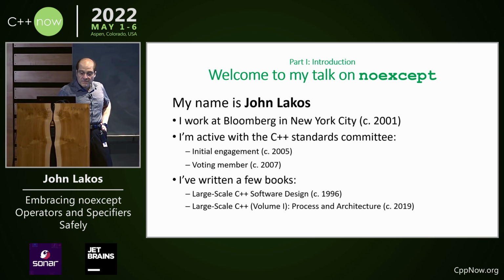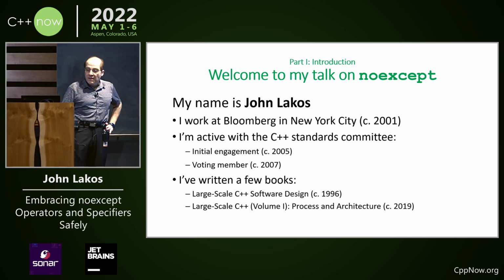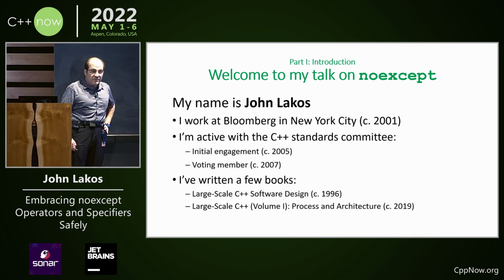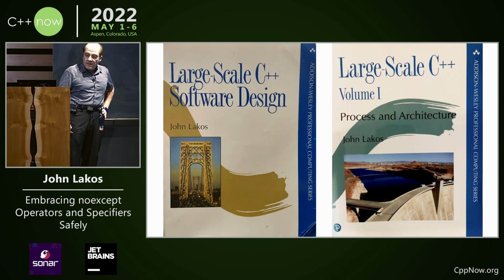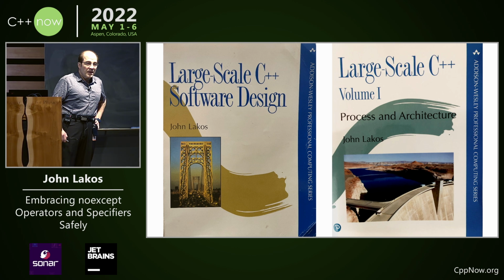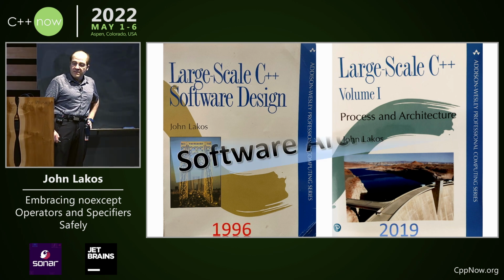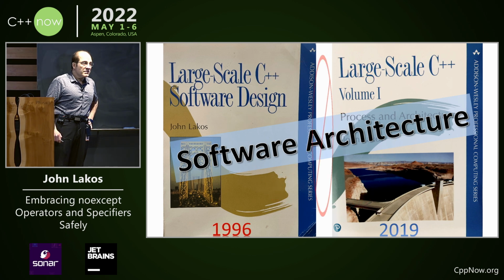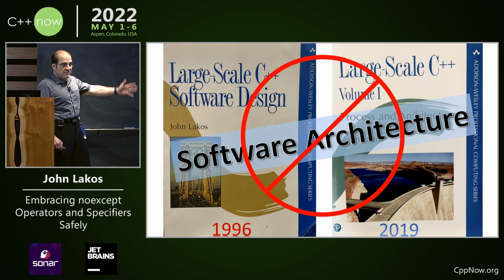And I've written a few books. One of them is from 1996. You may remember it. Then there's another one that I just finished during the pandemic, and that's this one. And these are both architecture books. And we're not going to talk about these books here because this is not about software architecture. This is actually the other side of the spectrum where we're talking about detailed language features.